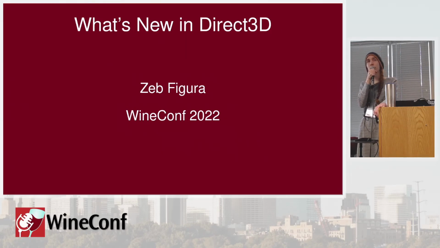One of the things we'd like to do is finish the shader model 6 support, and we generally want to put more work into supporting newer features in Direct3D 12, such as mesh shaders and ray tracing. We would like to get the Vulkan backend supporting Direct3D 1 through 9: DirectDraw, Direct3D 8, Direct3D 9. This involves supporting more formats in the VKD3D shader library as well. We'd like to introduce more support in the HLSL compiler. We have a lot of work that needs to be upstreamed and a lot more work that's yet to be done.